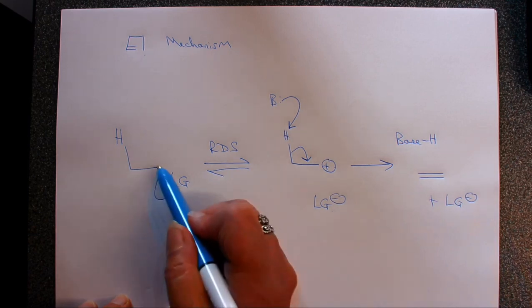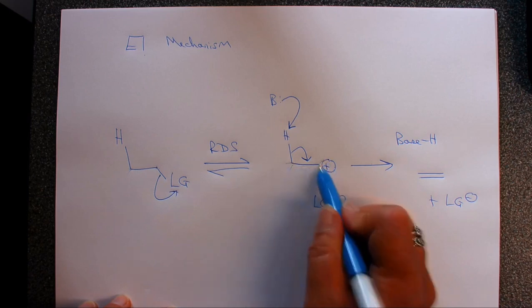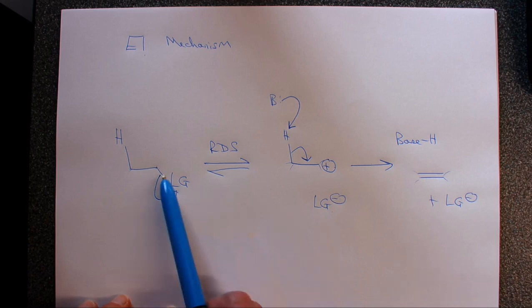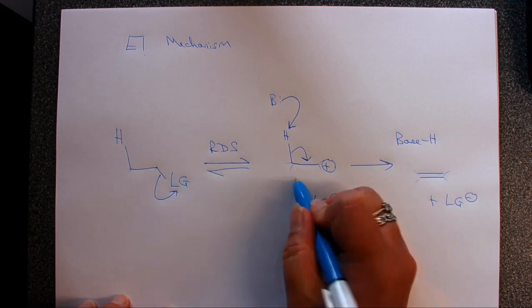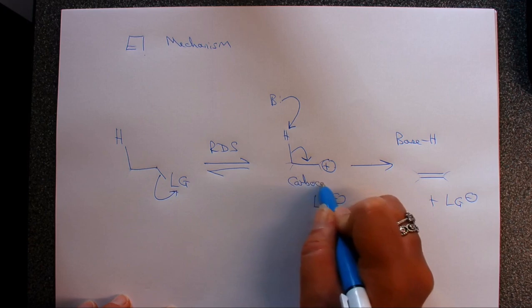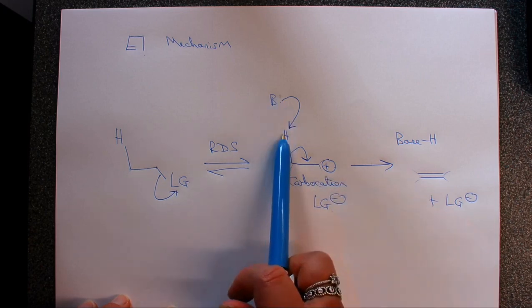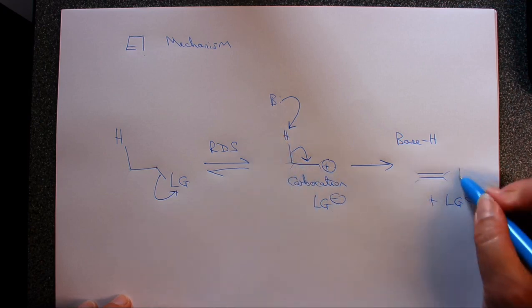So obviously we could have other groups on these carbons, other groups here, which would give us substituents on our alkene. But effectively, the key parts of the reaction where we're seeing the bonds breaking and forming in the E1 reaction is loss of the leaving group in the first step, the rate determining step, to give us a carbocation. We then find that our base will pull off the hydrogen from this carbocation to push the electrons in to make the alkene as our product.